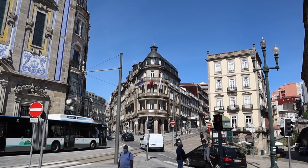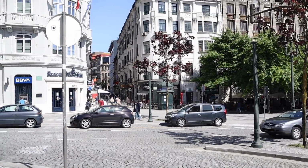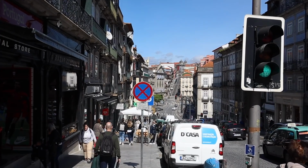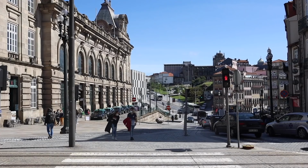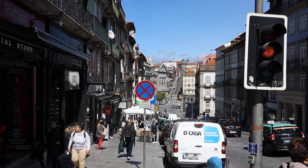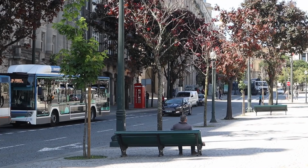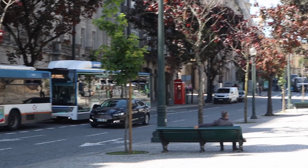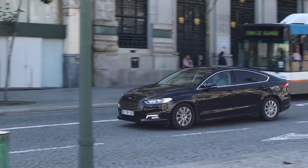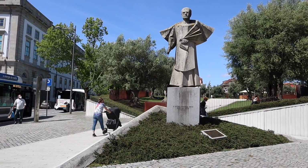This neighborhood is commonly known as the downtown area and is just north of the Ribeira neighborhood and the river. There are 2 big hills in this district, one by the Cathedral of Porto and the other by Clérigos Tower. In between these 2 large hills, you'll find Avenida dos Aliados, which is a main avenue of the city of Porto. The Baixa and Sé neighborhood is packed with things to see, places to go, and eateries to visit.